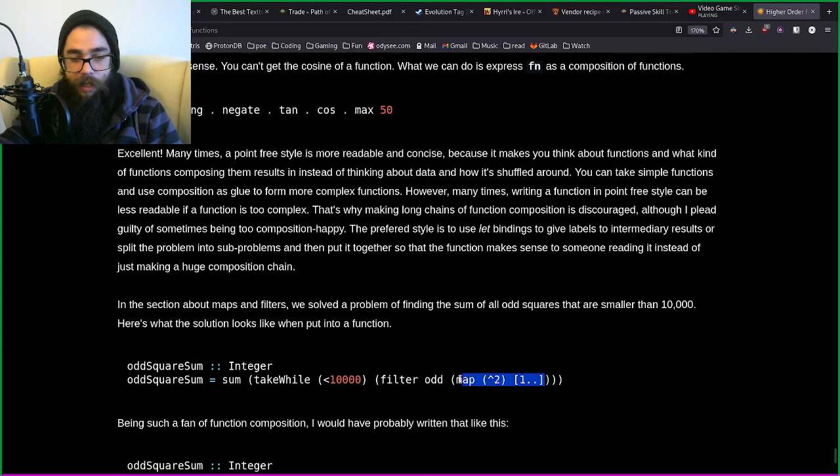Right, odd square sum. Oh, here we go. We map the square of the infinite list. And we filter the odd ones. Wait, how does that work? The sum of all odd squares.